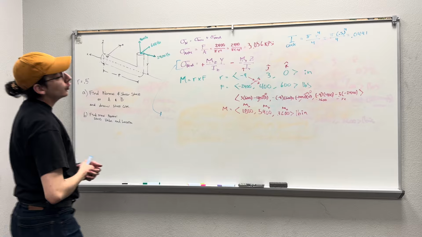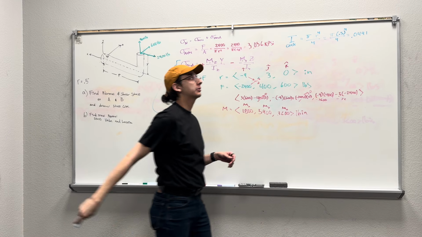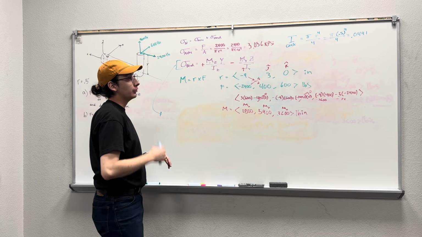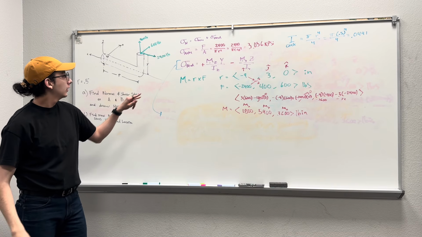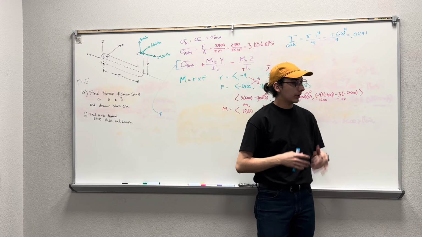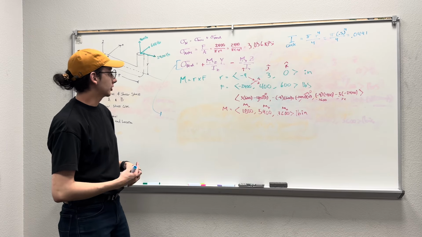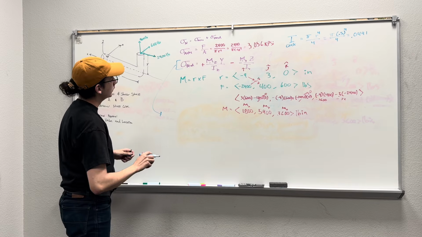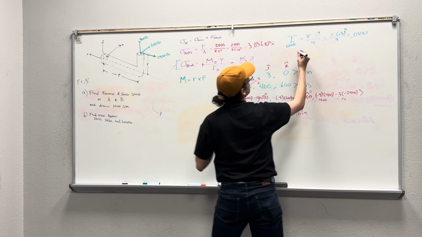Whenever doing calculations, you always want to have at least more than one sig fig. In this case, I chose to grab 3 from that in order to simplify, not having to plug everything into my calculator. Try to always grab more than one. That one is almost never going to be enough, because that's going to give me an answer that is anywhere from 2% to 5% off, which can be marked wrong during the test. So we're going to be careful with those. Cool. And because it's a circle, again, Iz and Iy are going to be the same.